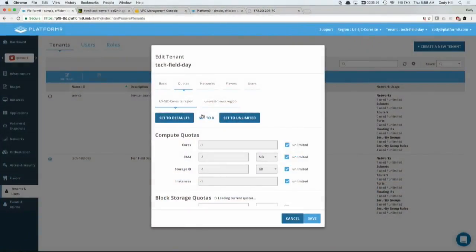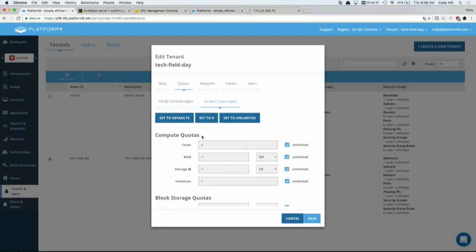Yeah, good question. So what we can do here with the multi-tenancy view is we have the ability to create quotas and whatnot per region, right? So if you look at this, a region is my AWS area or my vSphere area, right? So they're broken down already based on that. So then you can assign the quotas to this. So let's say the Tech Field Day administrative group. Inside of Amazon, it has a 0 quota. Can't touch anything in Amazon, right? But in the main data center, right, they're allowed to have an unlimited quota.